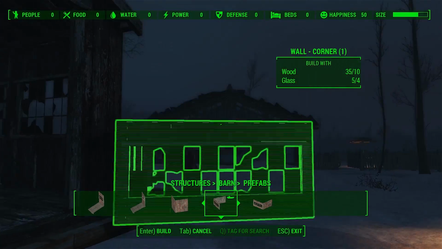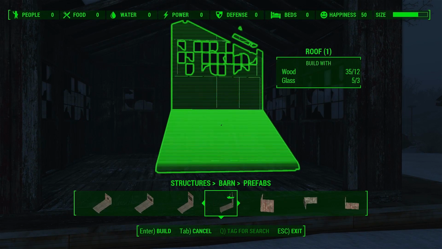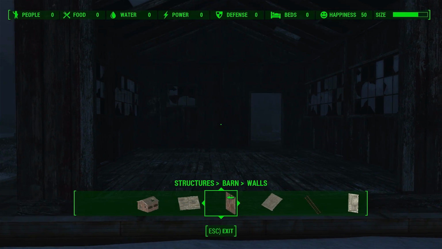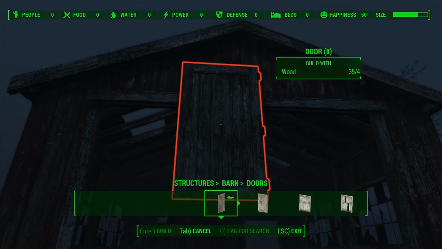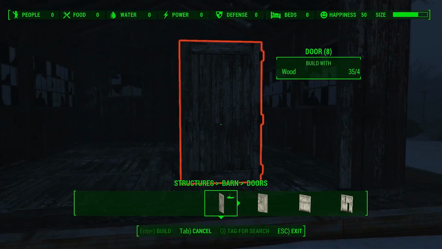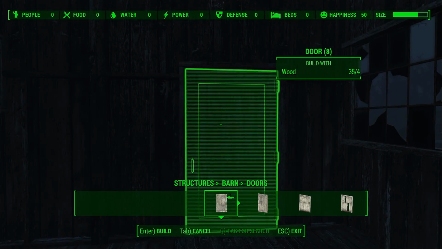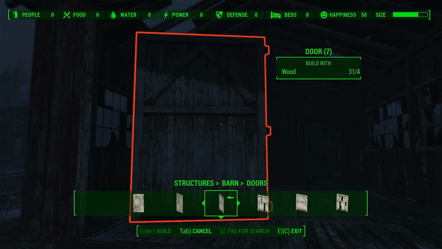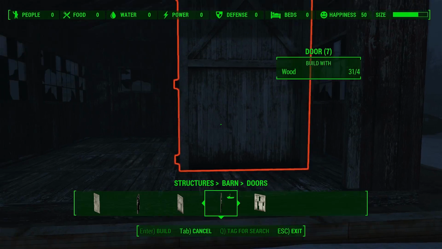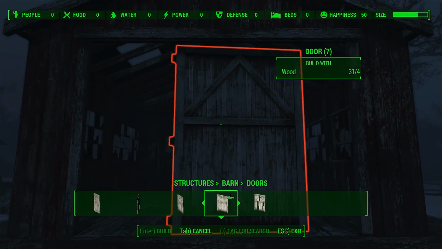I'm not 100% sure whether or not we're going to have those. They might actually just be under regular doors. There we go, barn doors. Brilliant. Okay, so obviously we can go with that in the back. That's going to use some of our wood. That's perfectly fine. A fine door, if you ask me. And we'll need some larger barn doors. Okay, these ones here. Brilliant.